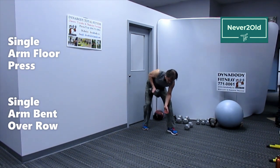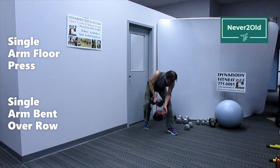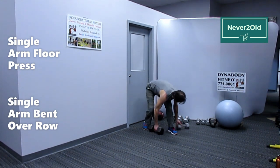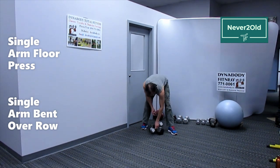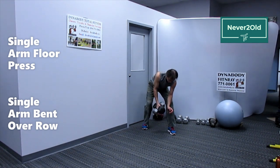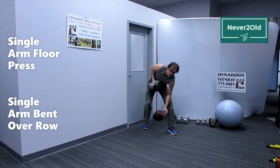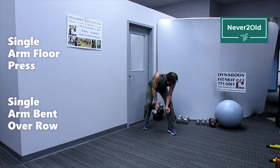So you exhale up, slowly bring it down for one. Exhale up and down. Exhale up and down. Again, you keep going. If you want a little bit more weight, you can do the same thing here. Exhale up and down. Of course, with a heavier weight, you're not going to be able to do as many reps.